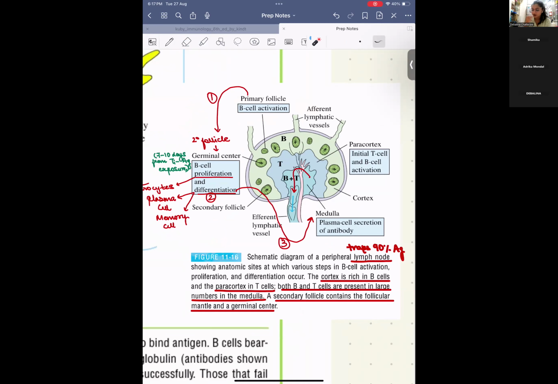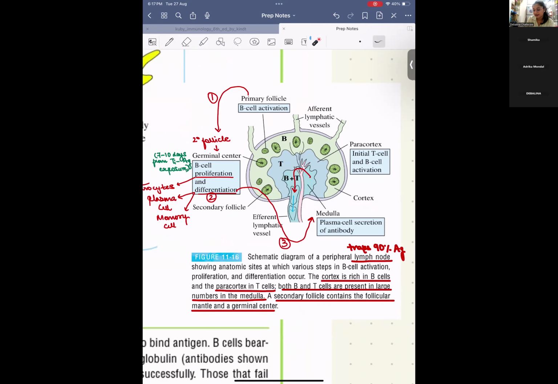So you have to, that's what I'm saying. You have to try and recall everything that we have already discussed. We have discussed that there is something called the cortex, which is the outermost side of the organ. Then there is the paracortex and the medulla region, from where we have the efferent lymphatic vessels taking out whatever has been produced inside, whatever molecules have to come out into the lymphatic system. These efferent lymphatic vessels carry it out of the lymph node.